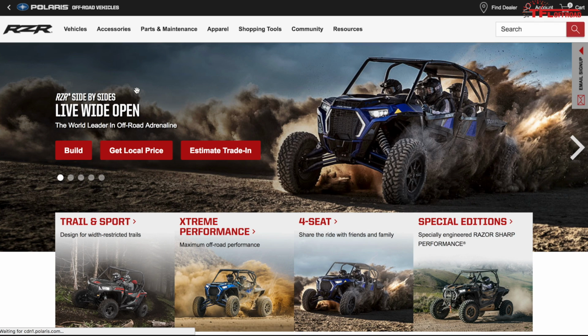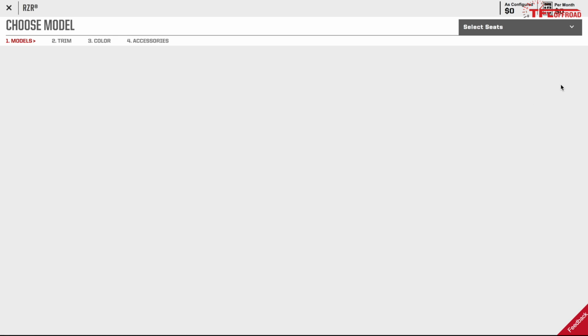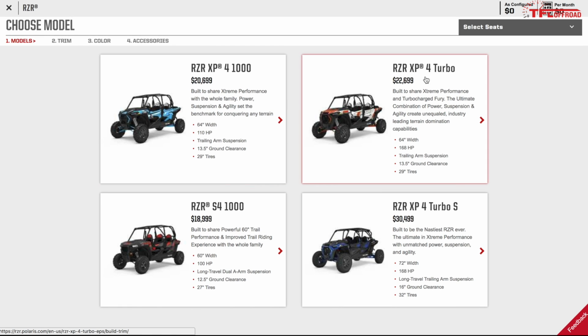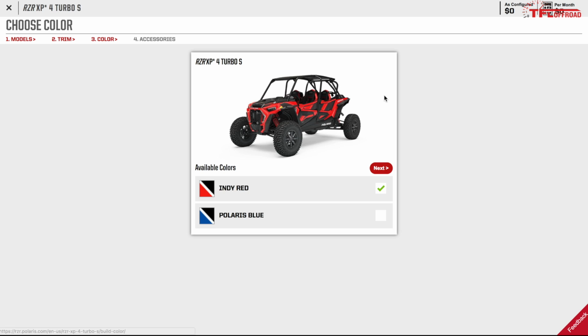So now we're going to go and try to build the most expensive RZR possible. And no, it's not one of those special editions. It's a 4-seater. So you go 4-seater down here, XP4 Turbo S. Now this is also the model that we are testing right now. And you've seen the Fast Lane crew from Denver put it through its paces. And coming up later this week, I'm going to take the Turbo S out for a rip. So make sure you stay tuned for that review as well.